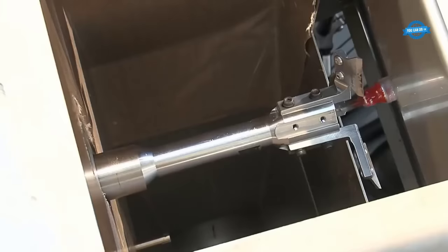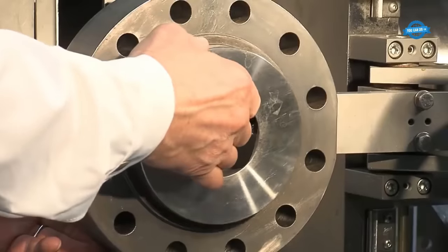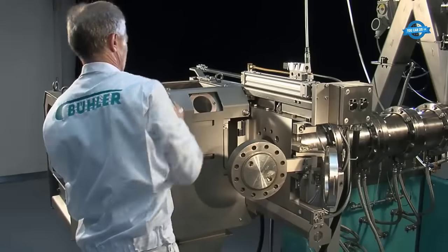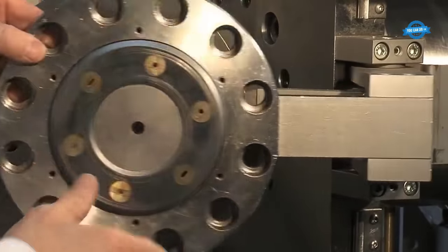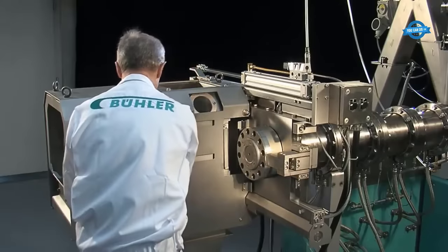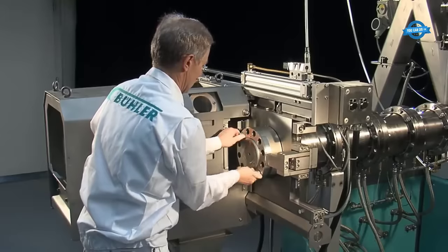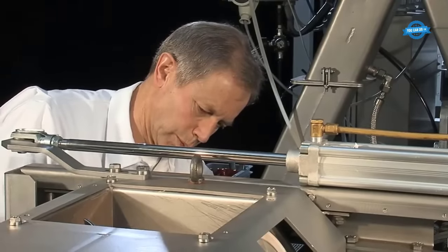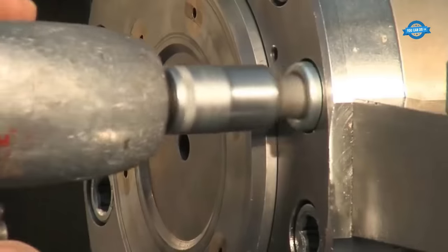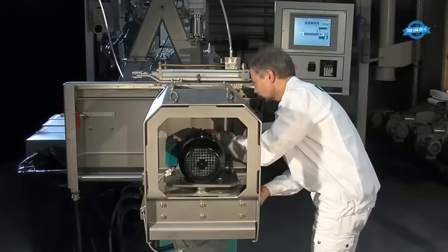During startup, the extruder undergoes a systematic preheating process. Heaters embedded within the machine gradually elevate the temperature to the optimal range for processing. Simultaneously, the control system initializes, ensuring all parameters are within the set safety limits. As the extruder ramps up for production, the raw materials are introduced into the system. The synchronized rotation of the screws efficiently transports and blends the materials while subjecting them to controlled levels of heat and pressure. This combination facilitates chemical reactions, cooking, and the transformation of the raw ingredients into the desired product.